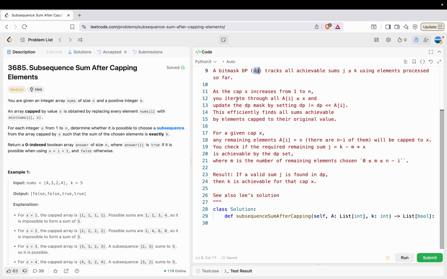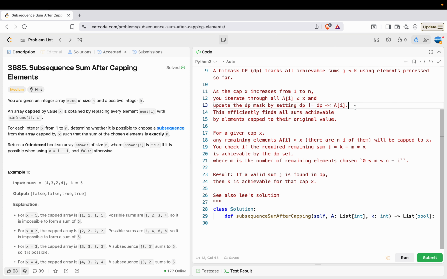Something you need to understand is that as the cap x increases from 1 to n, we iterate through all the elements less than or equal to the cap x, right? And then we update the mask. This is the update, right? Originally there are some positions that can be achieved.